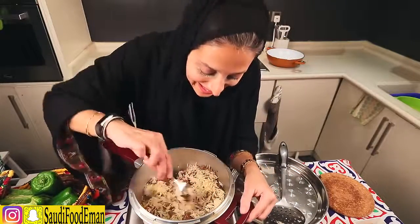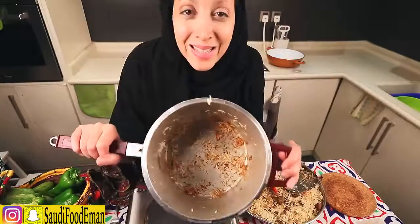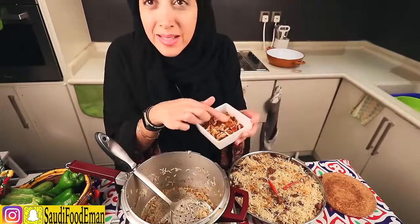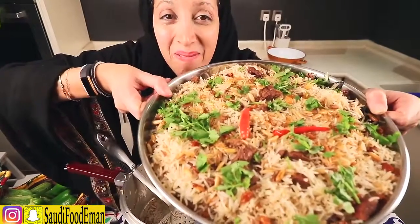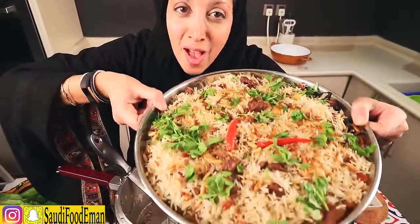The smell is just killing me. As you can see, the pot is not burnt. The trick to that is that you do not cook it on really high heat for 30 minutes. Now we add the pine nuts and raisins that we made, and I always like to add coriander. Doesn't that look amazing? And it took 30 minutes to make one of the easiest dishes ever.